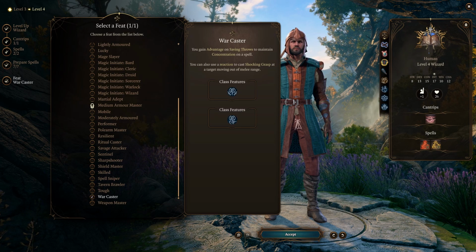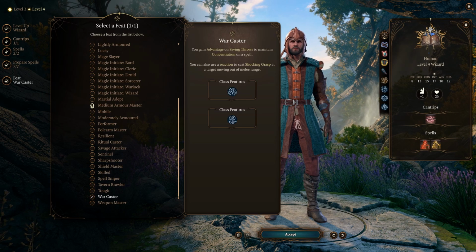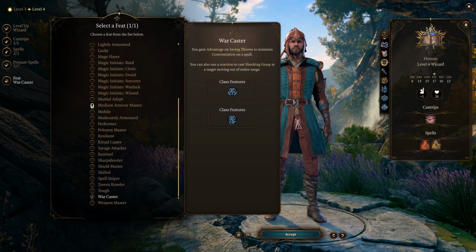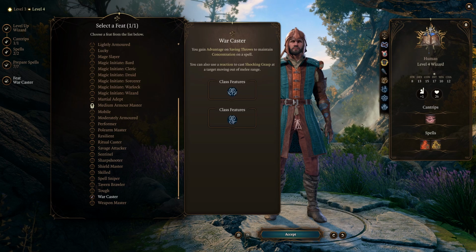You can also use your reaction to cast Shocking Grasp at a target moving out of melee range. This is great for casters who can operate in melee range but don't deal strong melee damage, such as clerics for example. Overall, I would say skip this feat.